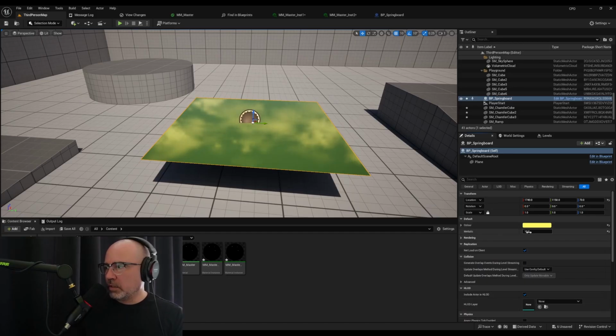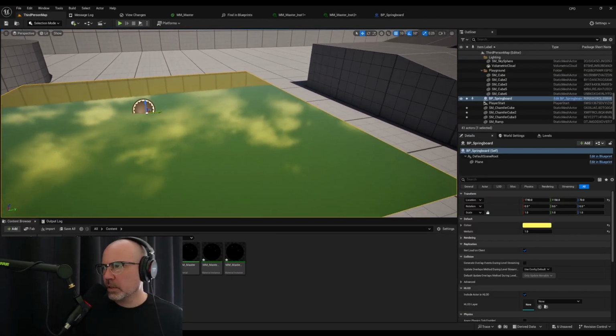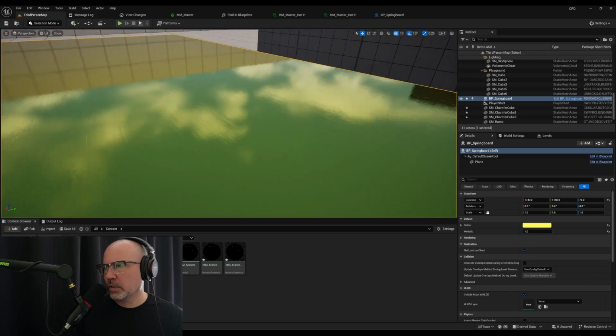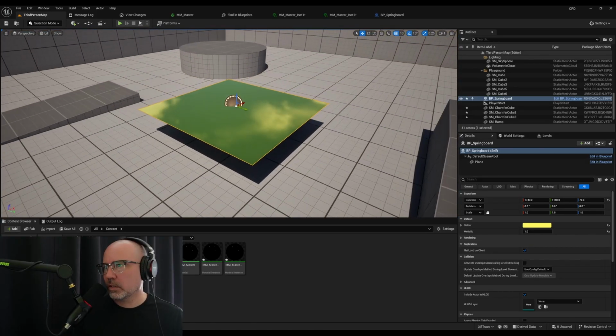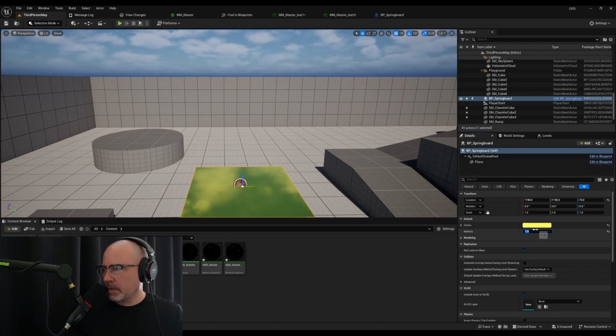Ooh, super reflective. You can kind of see the normal there as well. So that's got a texture on it. Let's bring this back down to like 0.5. Maybe you can see it better.